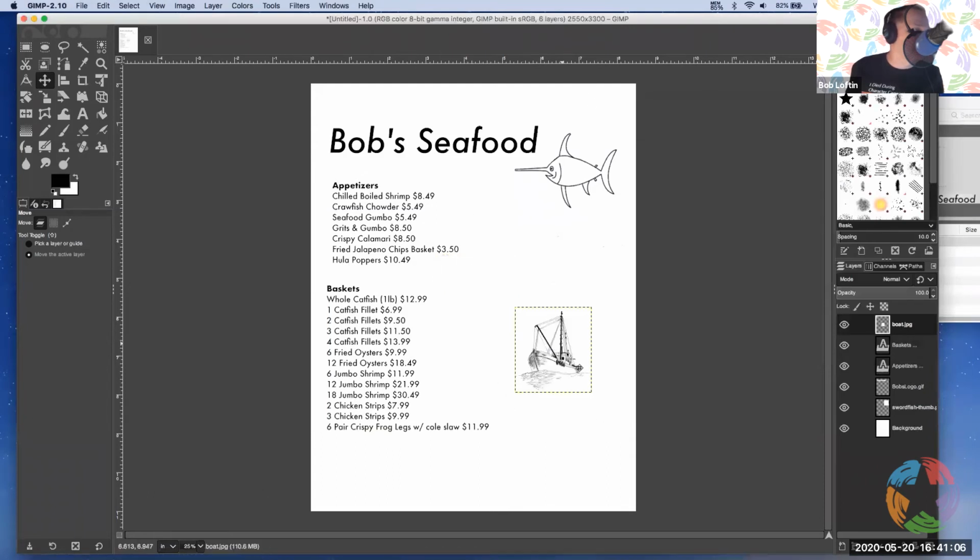And I've got a little boat. And again, you've got a new layer that pops up, boat, and you've got something that you could scale up and down. But obviously, I think you get the point. You can create these different areas through these layers and move them around to your heart's content. You could change the font size and everything like that.